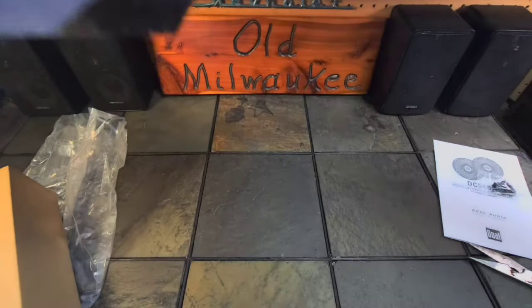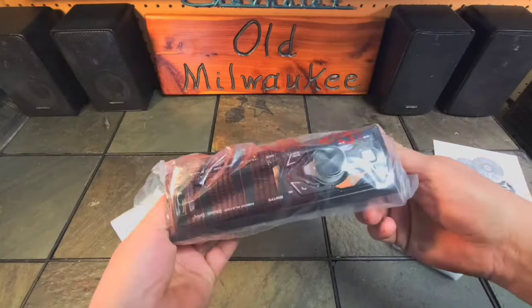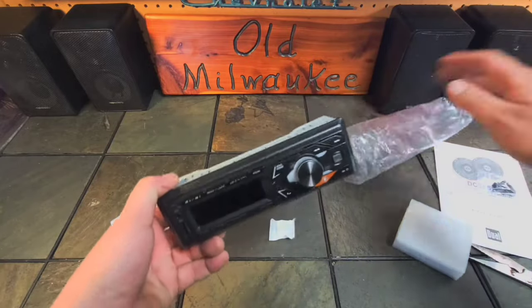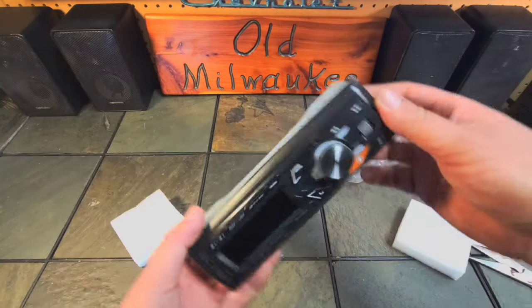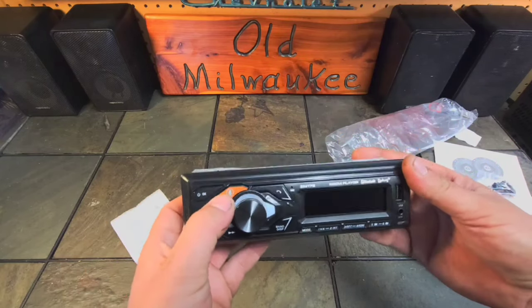Now, this, I would imagine, is the main unit. For anybody who doesn't know, pretty much anymore, this is what a standard car stereo is. Now, ooh, silica gel. But yeah, basically this is what a car stereo is nowadays. That's orange. Wow, it looks red on the box.